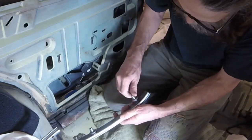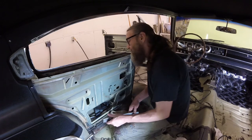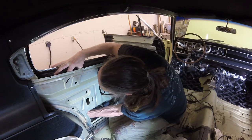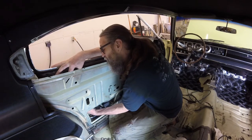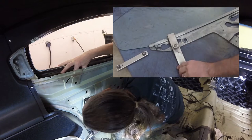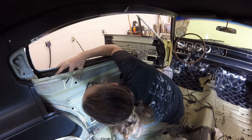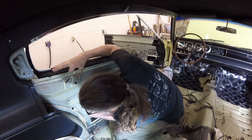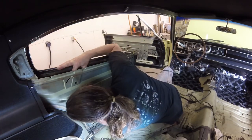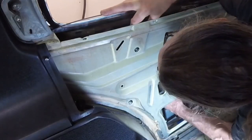I've got to tighten this guy down a little bit, get it out of the way. Now I'm going to slide this guy on — the curvy end goes to the bottom. If you bring the track up too far, the roller will just drop off the bottom end of the track. So you've got to bring the window along with it, kind of. Slide the roller along the window frame as needed — it gives you a little bit of play.